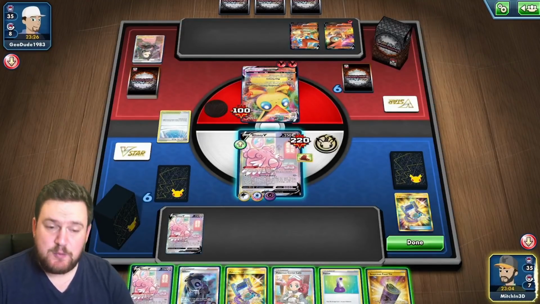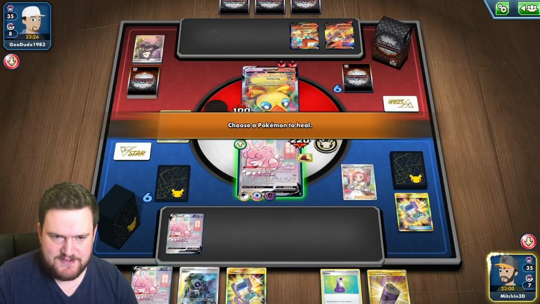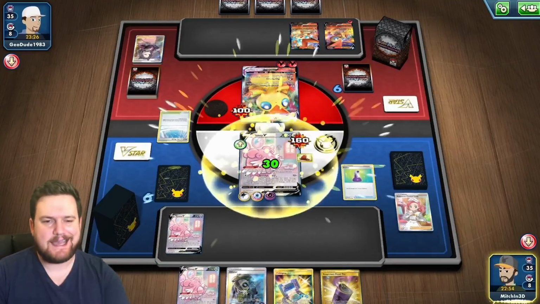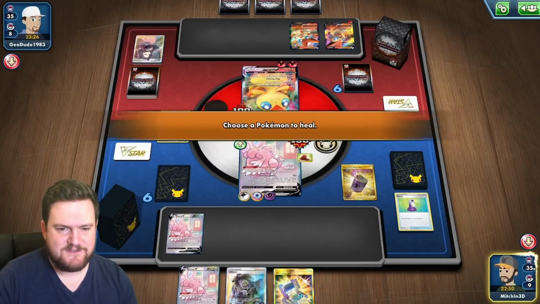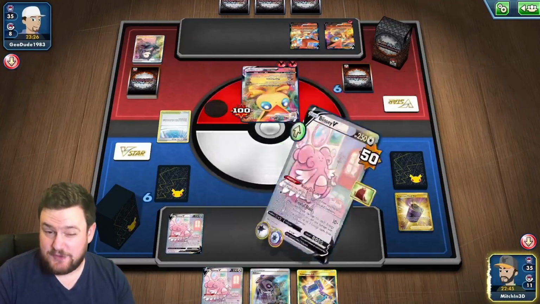See, this is where my lack of knowledge of the deck comes in. If I played this 100 games rather than just a couple, I'd know better. I'm going to go with the healing strat. If they cannot knock me out, then that's a good thing. We'll go with all of that healing. We'll go down to 50 damage on our Blissey, which leaves us with 250 left.